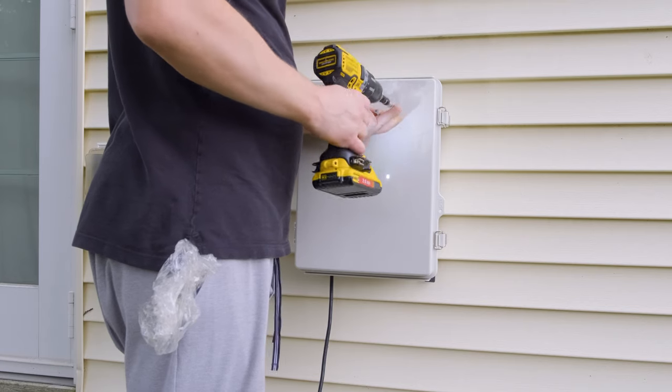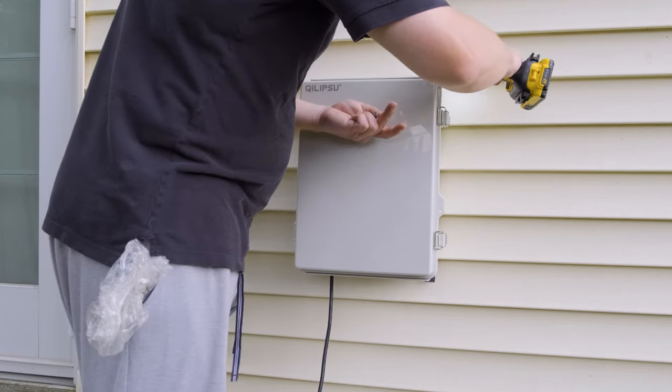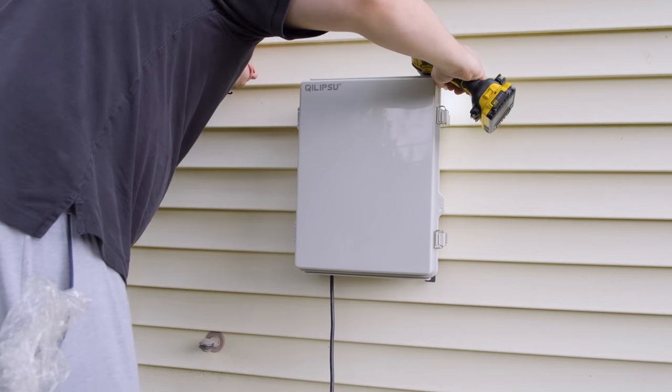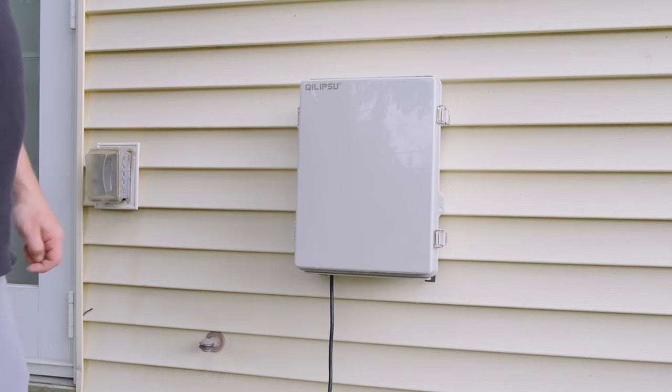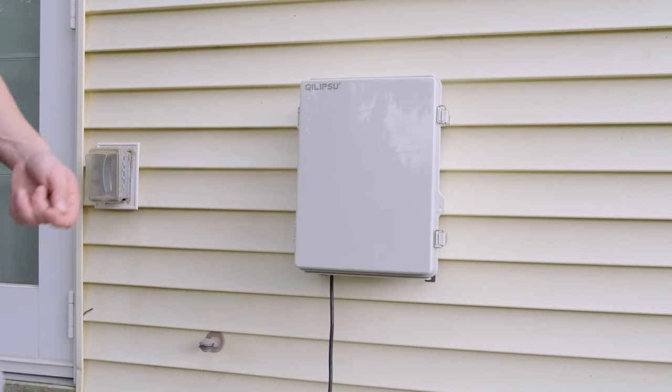And in case you're wondering why there's a shower cap in my pocket, it's because it was drizzling on and off and I didn't want the camera to get wet. So yeah, that explains that. And there's the final screw and it is mounted.